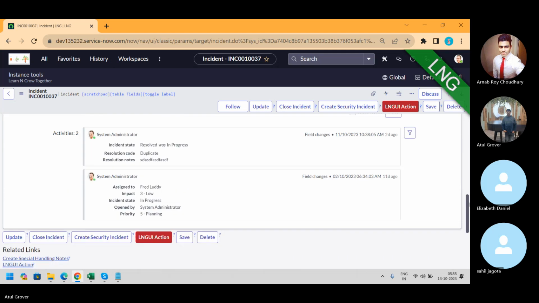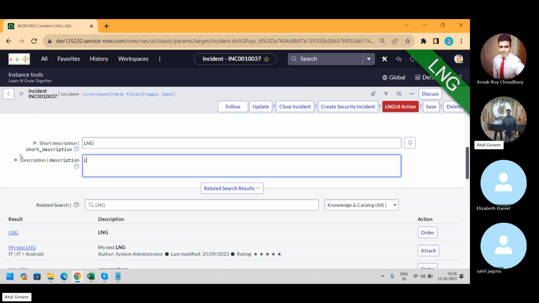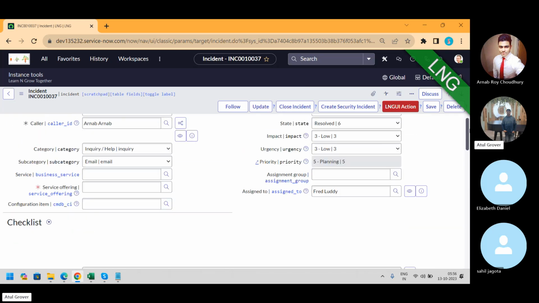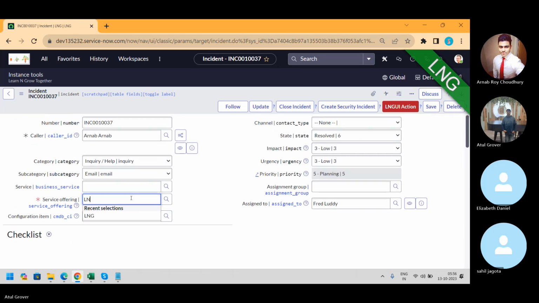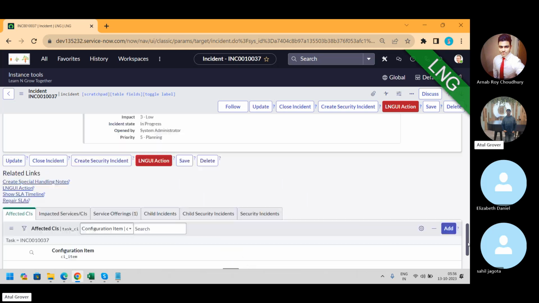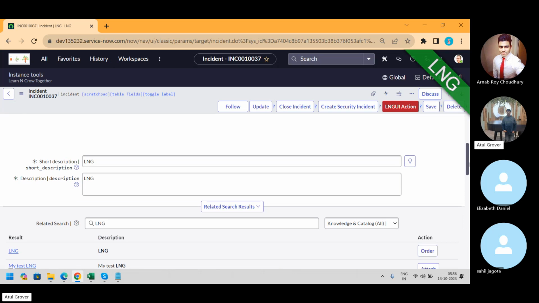Okay, wait. What was the condition we put for this SLA? Anybody remember what condition we put here? Because this is something client script or something which we put in.